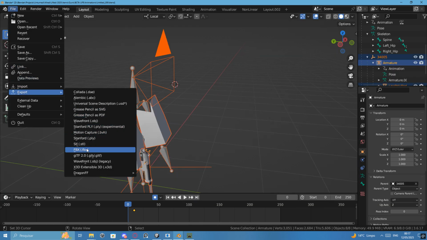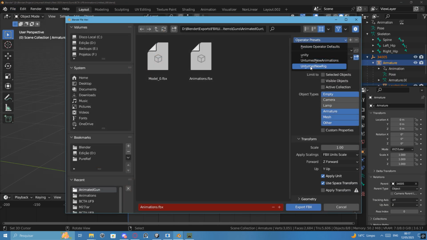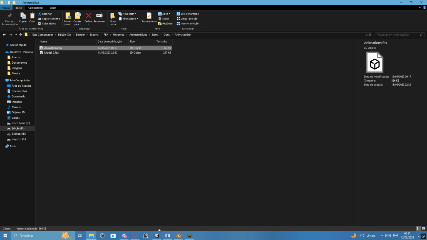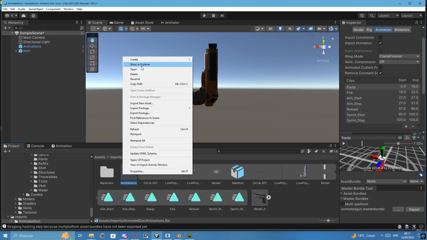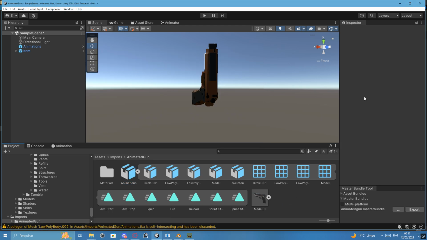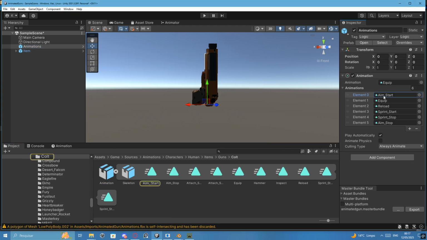Export again. To import, you don't need to erase everything, just copy your animation FBX and replace in Unity, like this. Grab the animations and bundle again.